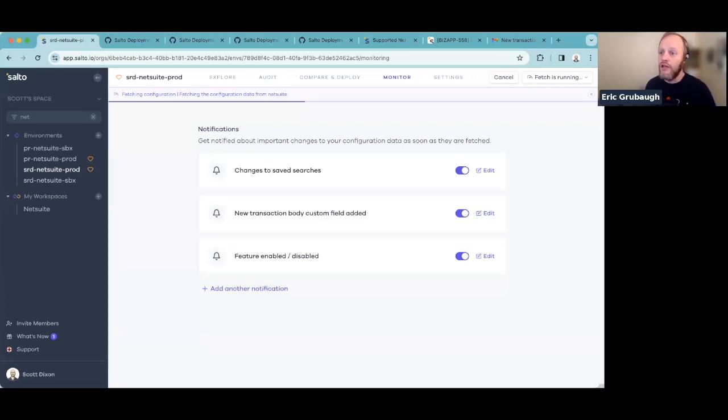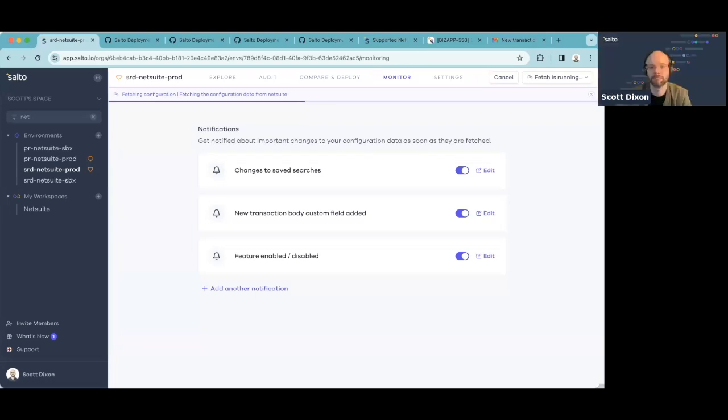So I would love to know anytime a saved search that is referenced by a script changes, just so I can check and make sure we didn't remove a column that the script relies on, or change some calculation in the search that will affect the math in the script or the report that we're generating.